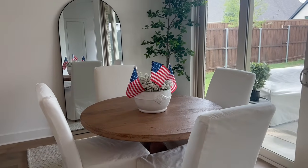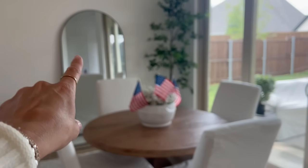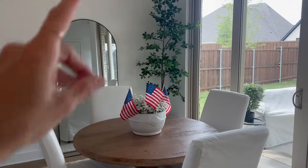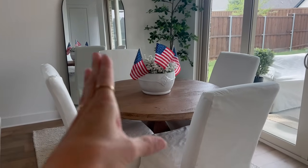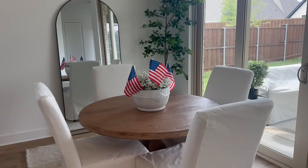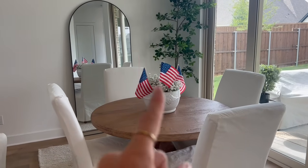I'm keeping it ultra simple in this area. I could drape garland across the mirror. You could add little ornaments off of your trees if you wanted to. You could add pillows to your chair, but I am keeping it very simple in this area.